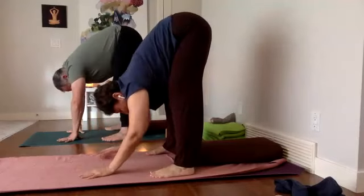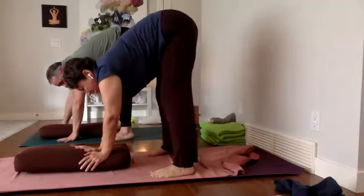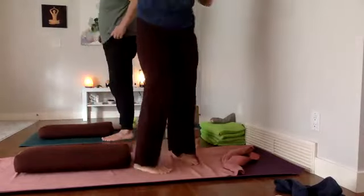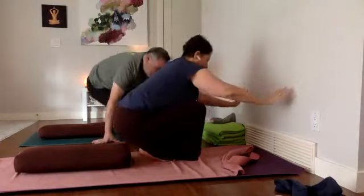Okay. I'm just going to reach here and grab this bolster and I'm going to pull it forward. Yes. Okay. And we're going to come sit down, all the way down. So I'm going to take a moment, turn around, cross the legs, see what happens. Come down. If that works and you've got the wall, you can use it.